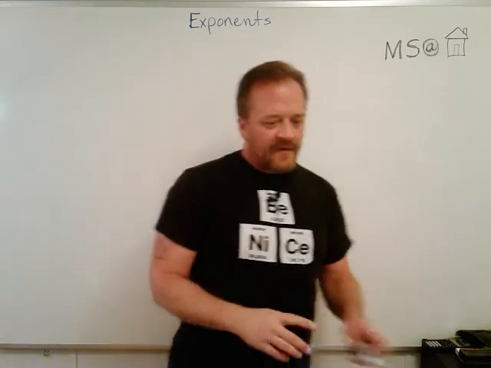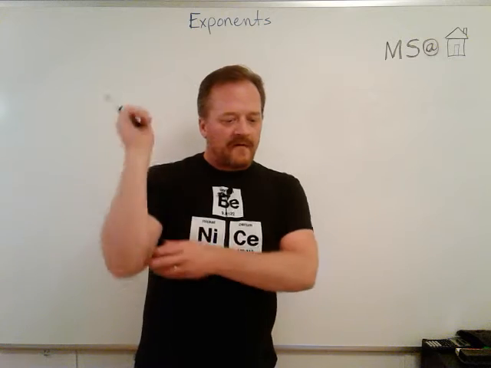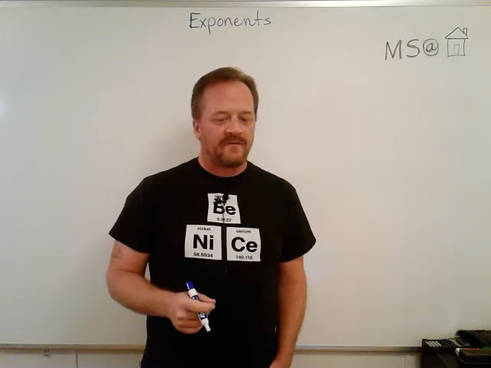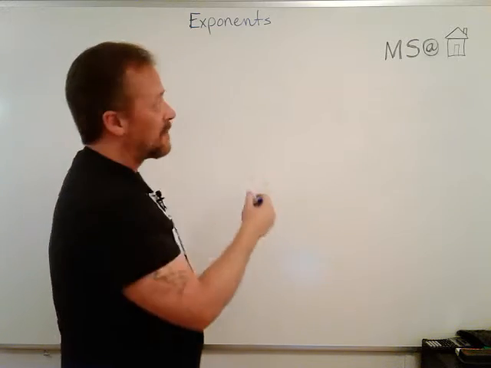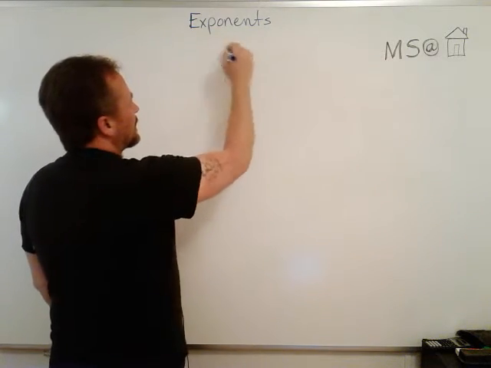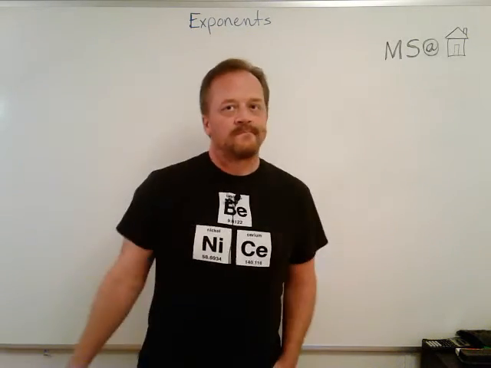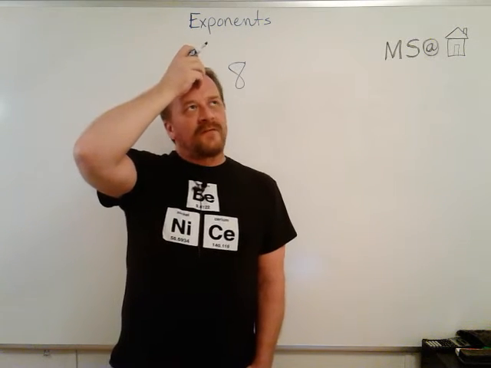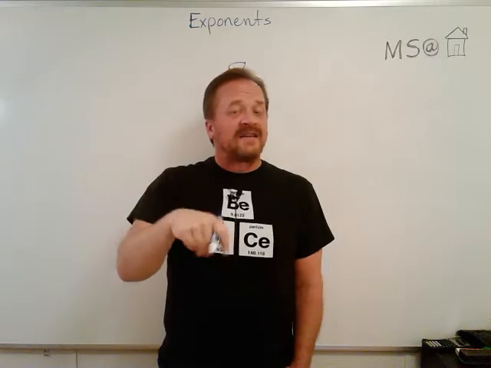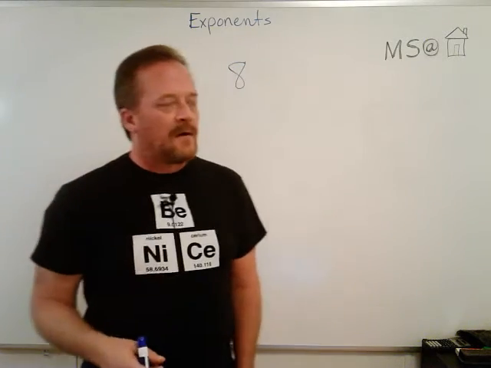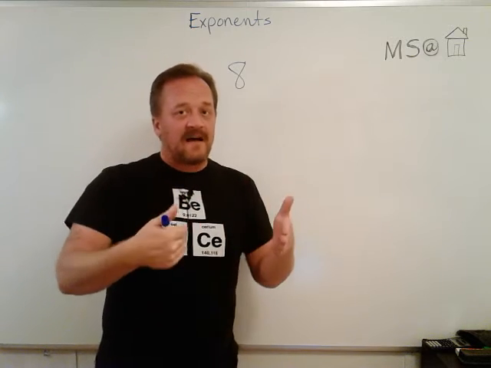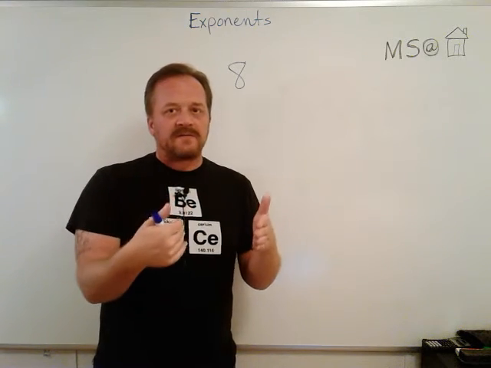Says the African elephant is the largest land animal and weighs about 8 tons. Write this in exponential form. So this is kind of like that 64 we had. We have 8 tons. In exponential form, well, I have to think about what do I multiply together to get 8. And it has to be the same number. So in other words, I have to pick a number that I can multiply by itself at least once, okay?